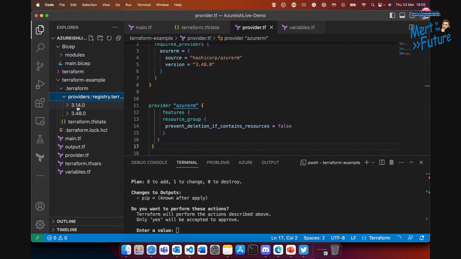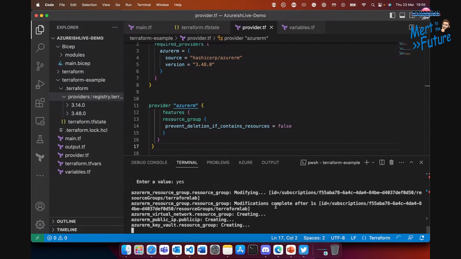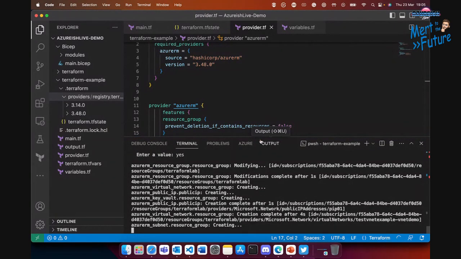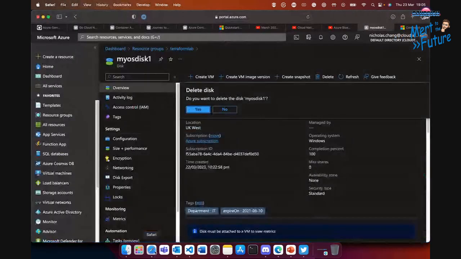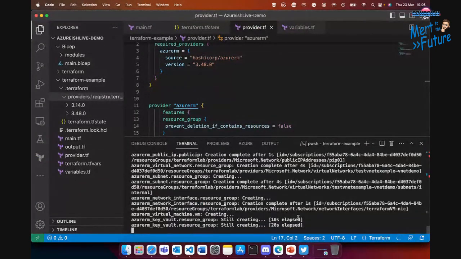So the provider version used before was 3.14 and it got upgraded to 3.48.0. Okay, so it is not related to the provider file? No, just for reference. Terraform init just initializes the working directory, pulls all the providers, all the modules, anything that you declare, to get it ready before you run the plan and apply. You can always run apply without running a plan, but it's best practice to run plan first. But in this instance, since we already know it's only one resource in there on the Terraform lab, we just ran Terraform apply. Otherwise, you would just run plan.